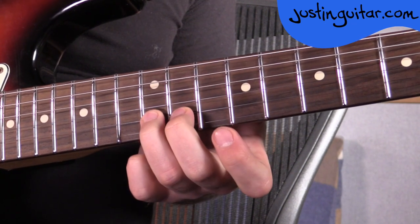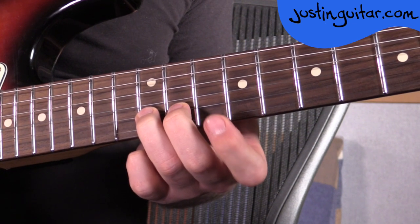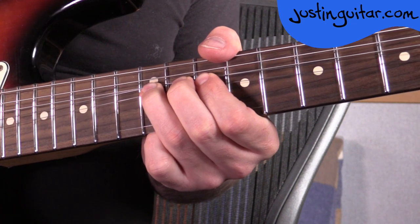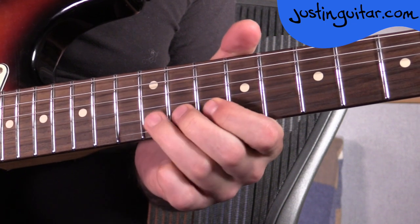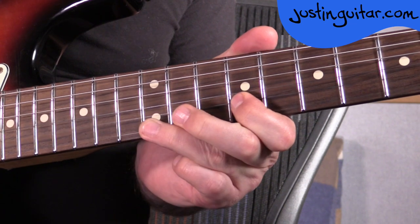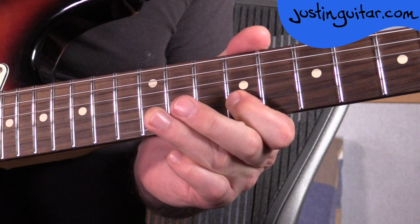Then we're starting the actual lick that you'll hear on the record: the 12th fret on the 2nd string, 3rd finger, tone bend. Then you play it again, release it, and then flick the 3rd finger off to the 9th fret. Okay, so from the bend, play, release, flick off. Then hammer on, flick off, hammer on, flick off.